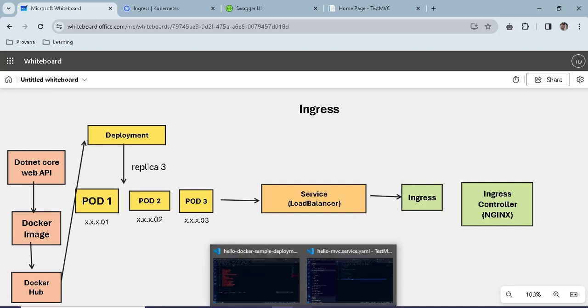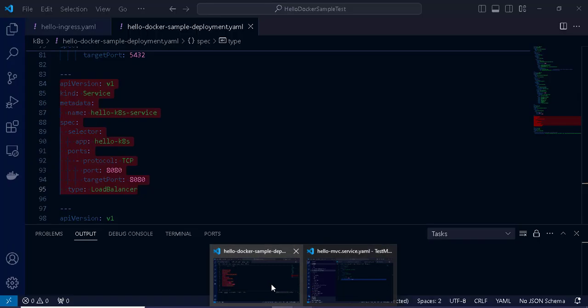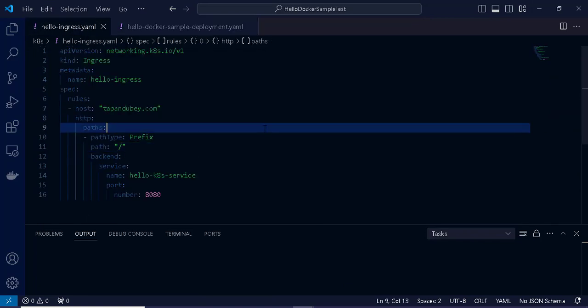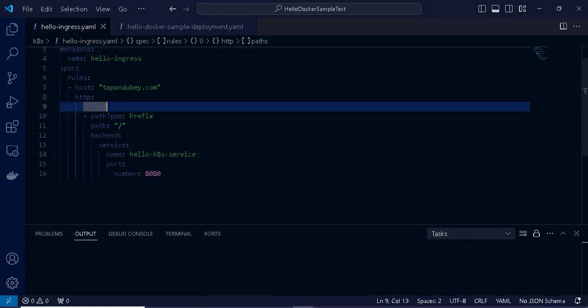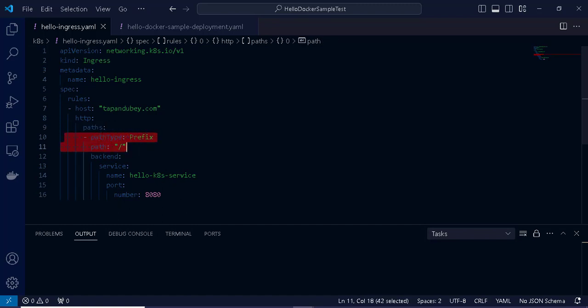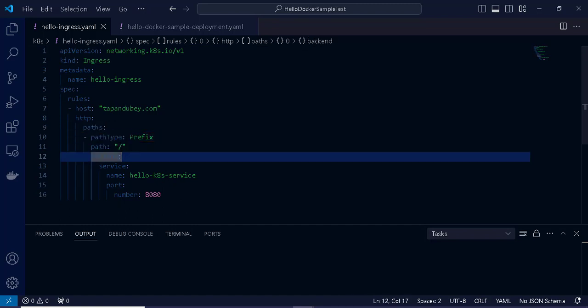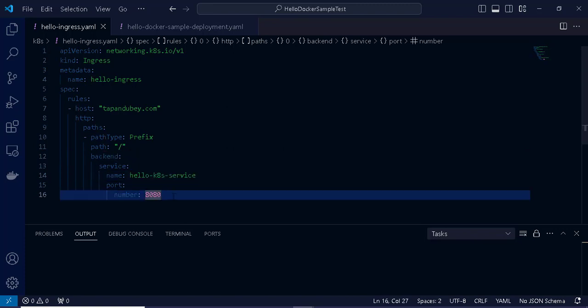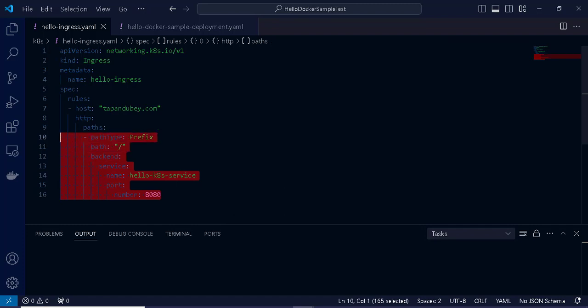So let's go to our ingress, and here if you see this section, we added path type prefix and then we added this, and then we have defined our service name, right? So I need to copy the same thing again.